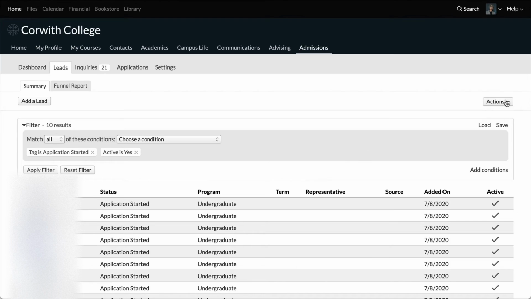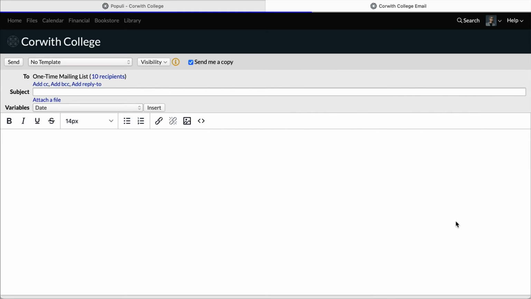Let's say that we want to send an email to all of those applicants. They all have their application started, but they haven't finished it. So we want to nudge them to finish their applications. Over on the right, you'll click on actions, select email leads, and then you'll get an email interface, and you can send a mass email out to everyone on the list. Sometimes there's some concern about who's able to see what on those email lists. You're sending out essentially individual emails to everyone on the list. So you can email everyone all at once, and people aren't able to see who else this email is being sent to on this table.